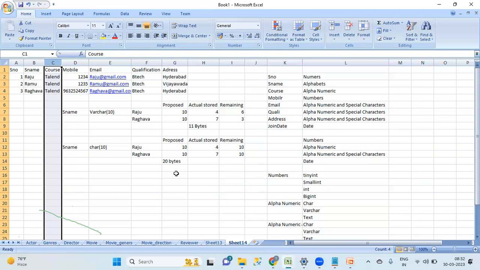Any questions? If the data coming from the source is multilingual characters, go for nchar, nvarchar, and ntext. The description is the same, but the only change is whether the data coming from the source is plain English or another language. Based on that, you need to consider either nchar, nvarchar, ntext, or char, varchar, or text.